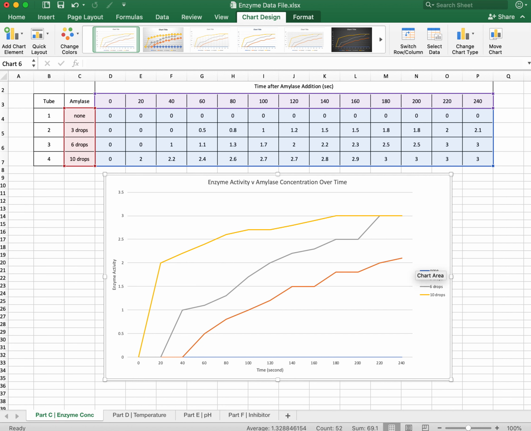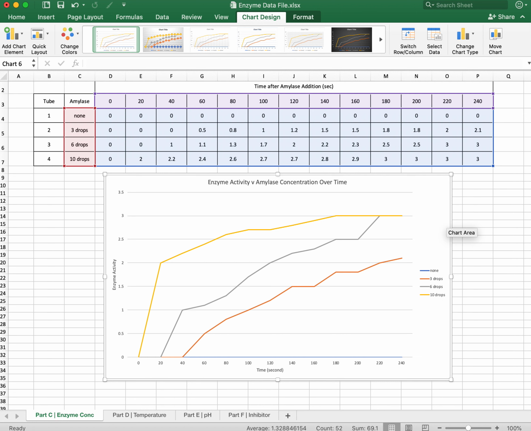If you're using something other than Microsoft Excel like Google Sheets, there are some varieties of differences of where, say, the add chart element and select data might be located. It's not going to look exactly like this. And also if you're using a Windows-based computer, they may be slightly positioned differently. So just keep in mind that all of these functions are available. You just might have to search for them in a different location. Alright, so this is how you create a chart.